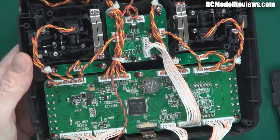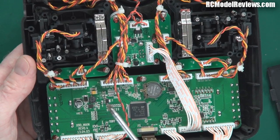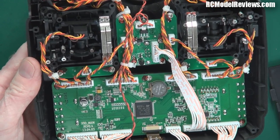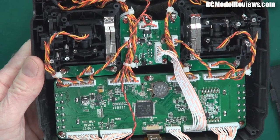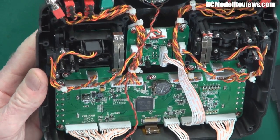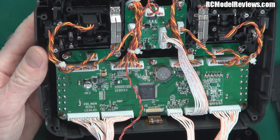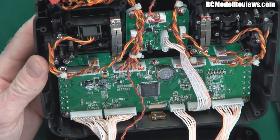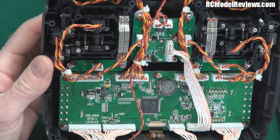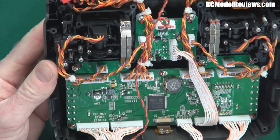That's the guts — it's another elegant design, just like the Turnigy, because it has one processor doing pretty much all the hard work. I also notice it's got a little switch-mode power supply, so if you use a three-cell LiPo you're not going to waste a lot of battery energy as heat. It has a very efficient power switching system, meaning it uses all the energy from your battery to run the radio. The Turnigy 9X has a linear regulator; this has a switch mode, so the Turnigy will waste more energy as heat. And yes — there are ball bearings in the gimbals. Brilliant. Excellent. Top quality.